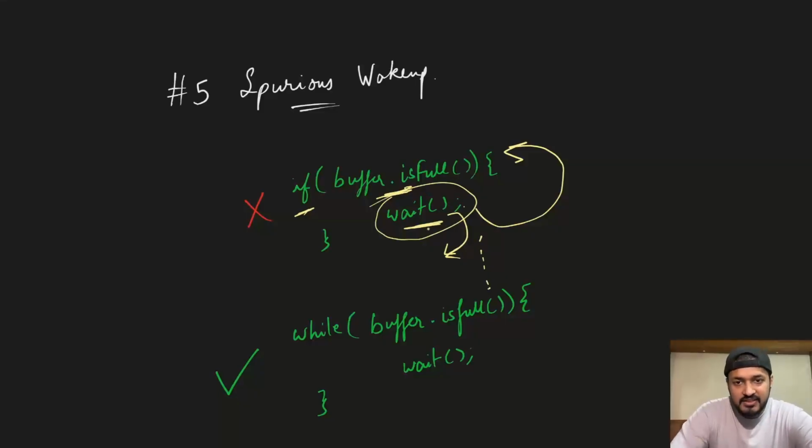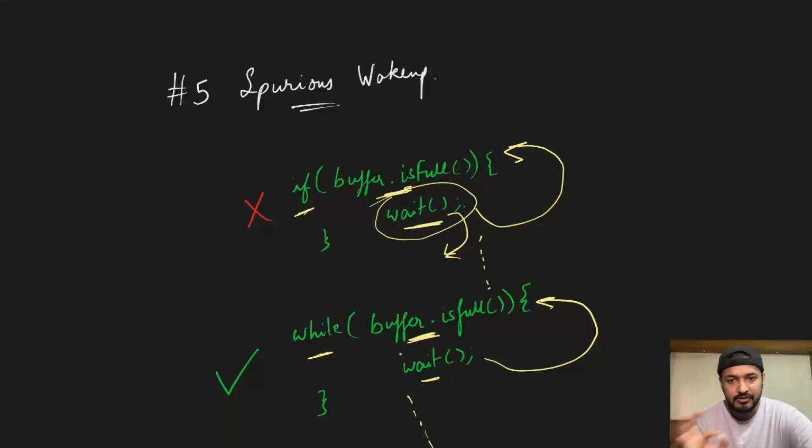To avoid this, we use a while statement instead of if. Now suppose your thread is waiting on a full buffer and the JVM wakes your thread spuriously. Even though the JVM wakes it, since it is in a while loop, it will check whether the buffer is full or not. If the buffer is full, it will go into the waiting state again, correct? It will not go ahead and execute other statements, correct? So this is how you solve spurious wake up, by using while with wait instead of if with wait. This is a no-brainer.